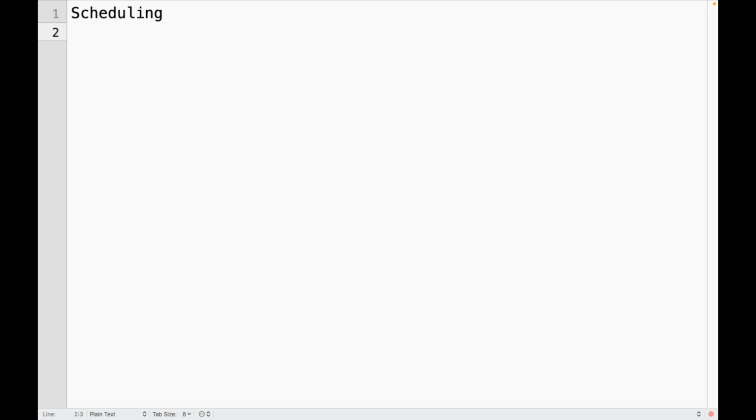As I already told, we have discussed many times how scheduling happens by default in Kubernetes. I mean, how pods are getting scheduled in Kubernetes. What is the default scheduling behavior?